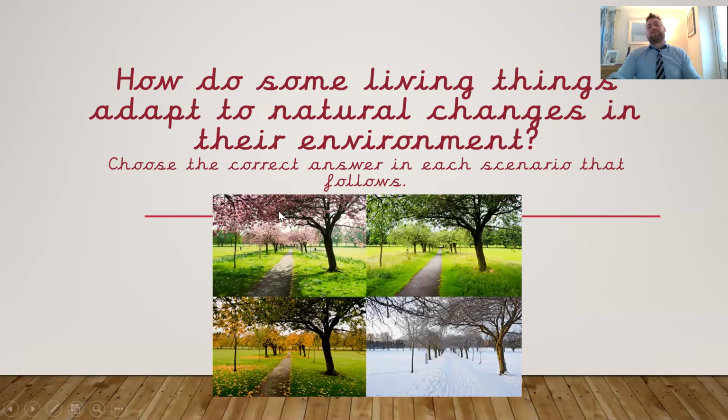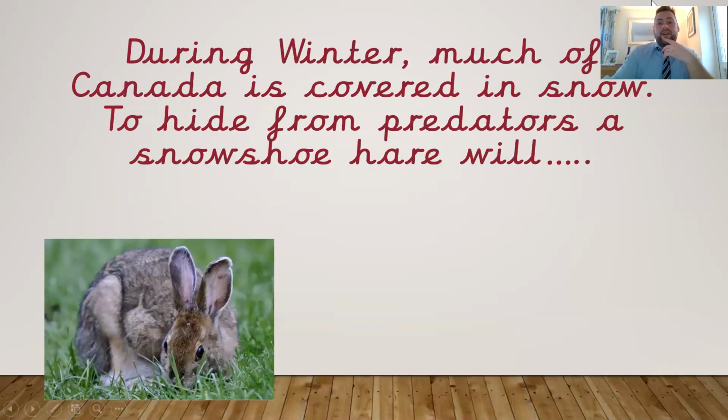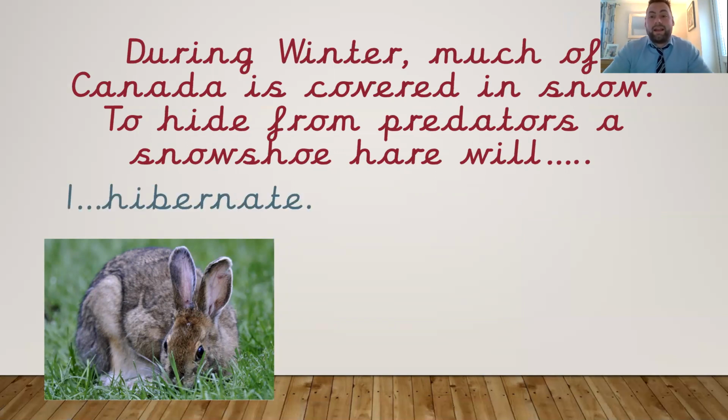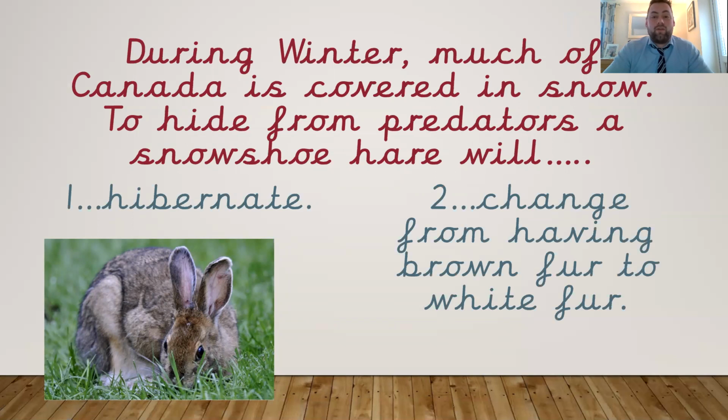So choose the correct answer in each scenario that follows. We'll play a little game. So I'm going to read out a scenario, and then you have to pick the right one. And then we'll go through and see what the answers are. So number 1, during winter, much of Canada is covered in snow. To hide from predators, a snowshoe hare will do what? And there's a picture of the hare down in the bottom. Will it A, number 1, hibernate? Or will it 2, change from having brown fur to white fur?